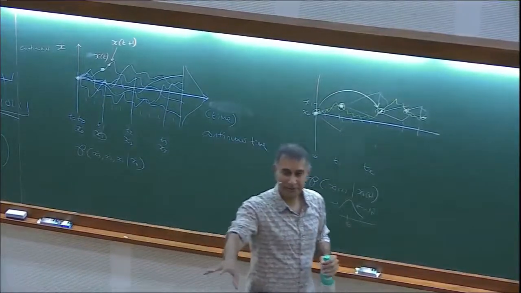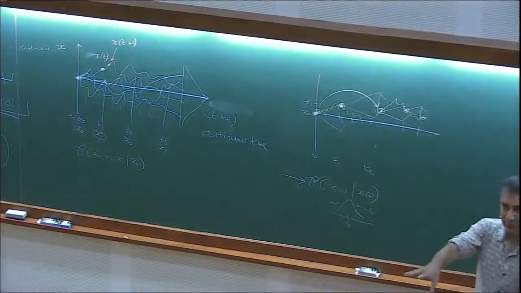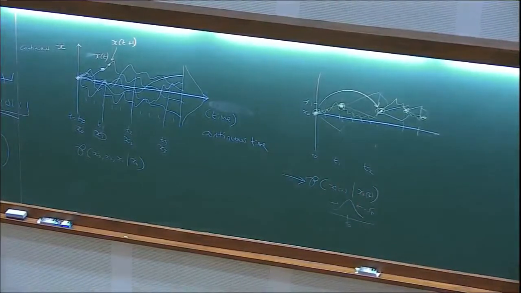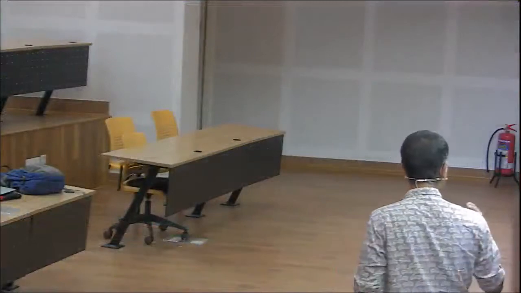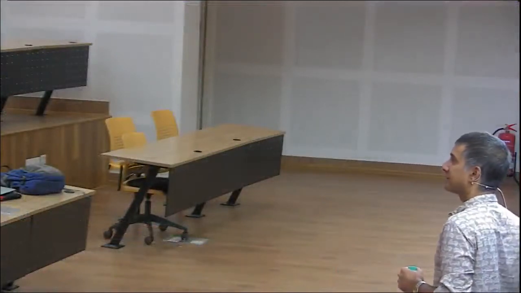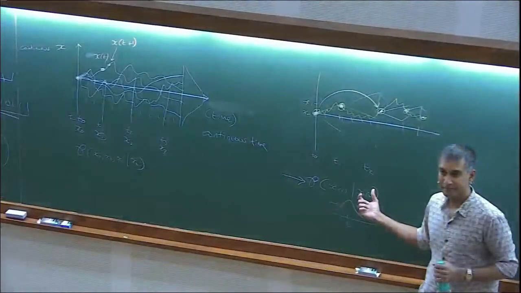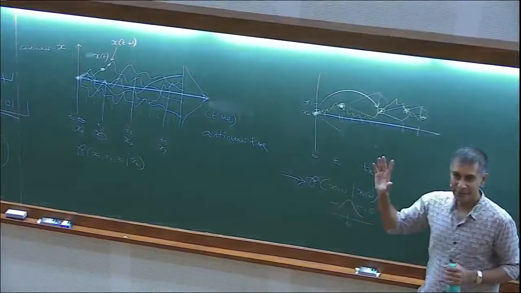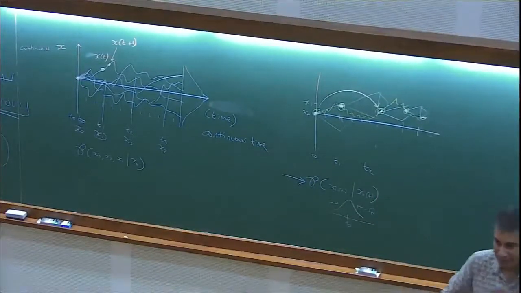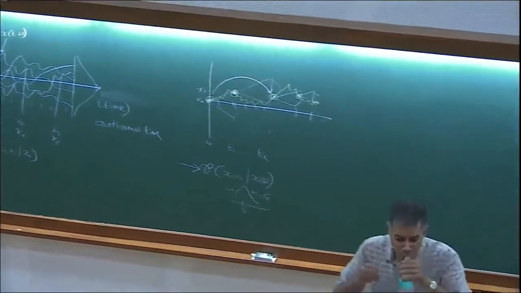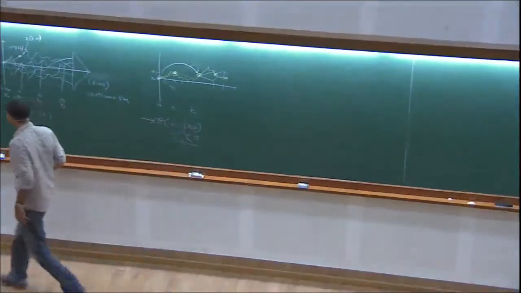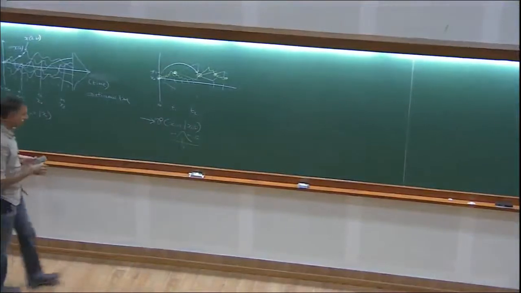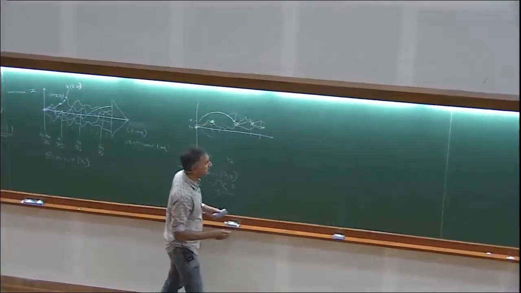So a lot of the calculations you would have done in Vijay's tutorial are devices, tools that help you generate these kinds of objects. Any questions? Okay, good. So now let me move on. This is all very general. So now I want to focus down on a particular stochastic process, just by way of example.